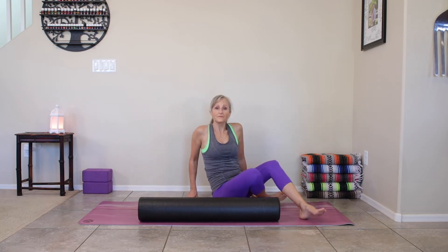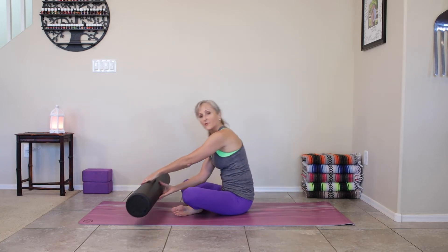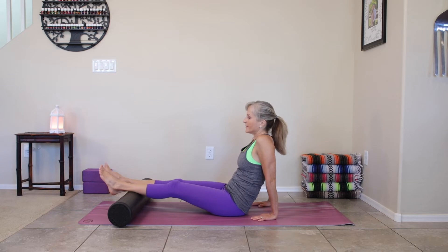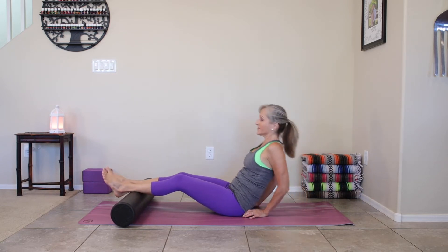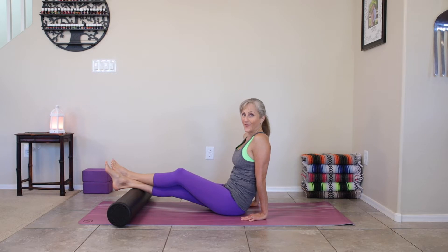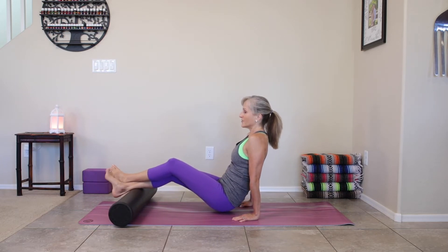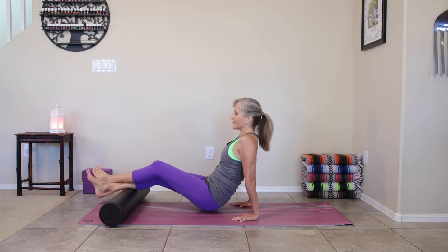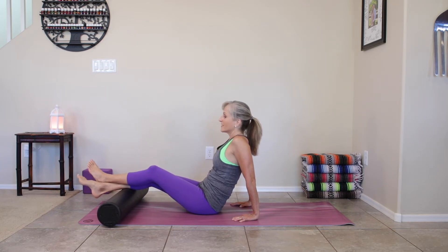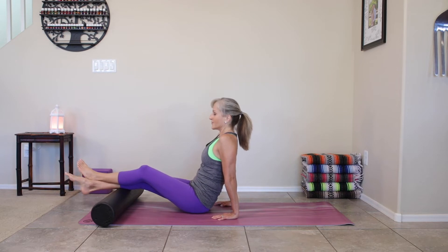Come all the way up and sit longwise on your mat. Bring the roller across your mat — we're going to go to the calf muscles, the lower leg. Hands behind the back, you're welcome to drop to your elbows, or you can do this all the way on your back. Start with the right leg — cross your left ankle over that right ankle. If you can, lift your body up and start to circle your right ankle as you slide your body forward. The key here is to circle that ankle — that's how we really get into those trigger points. Find them, get in there, loosen them up.